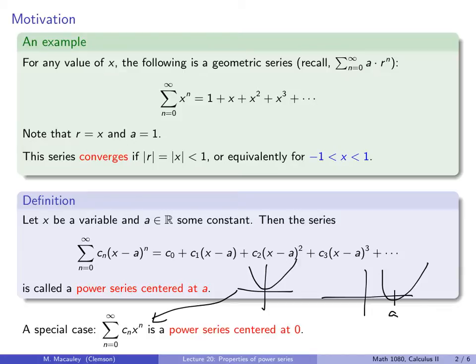So what's the difference between this series and this series? It's replacing every instance of x with x minus a. And so if this function is represented by this power series, then shifting it to the right like this is just this thing here. So we don't lose any generality by letting a be non-zero, but it's usually convenient to just consider the case when a equals 0. And that's probably the most common case as well.